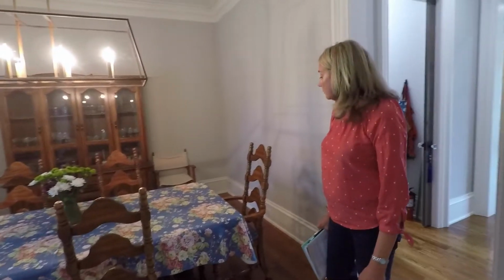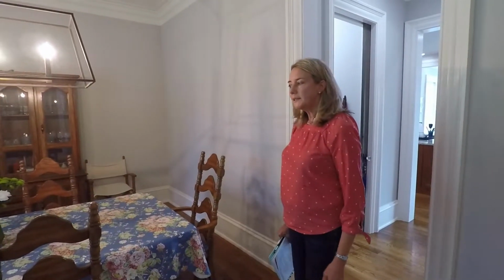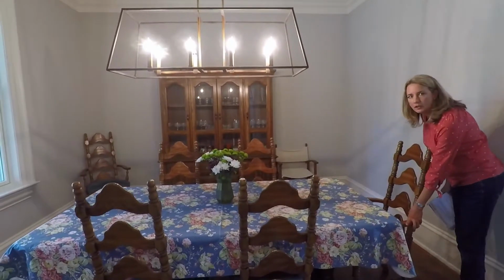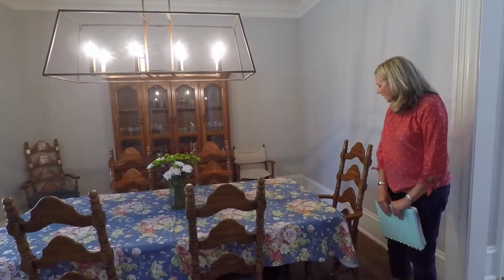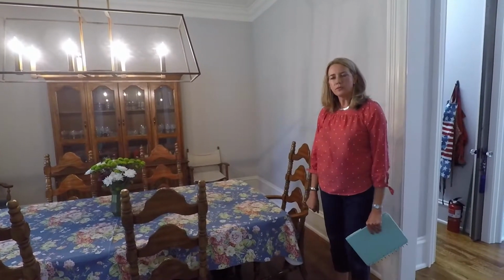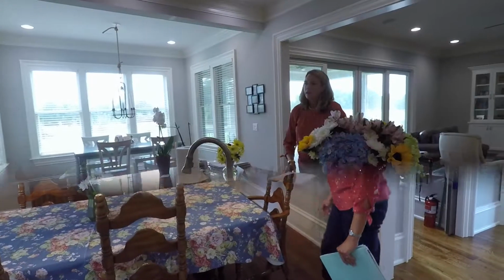This is their dining room area. The nice thing in here is the lighting levels, but also they have these nice sturdy chairs. And it's nice to have an armchair with sturdy arms in case you need to push up to support yourself getting up and down out of the chair.